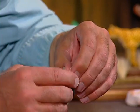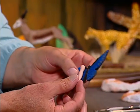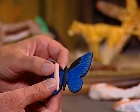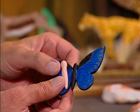What I'm going to do is compare it to my other model to see if it's approximately the same size, which it is. See how those are about the same size? Don't worry if the proportions are a little off. I just wanted to show you the techniques on how to do this.